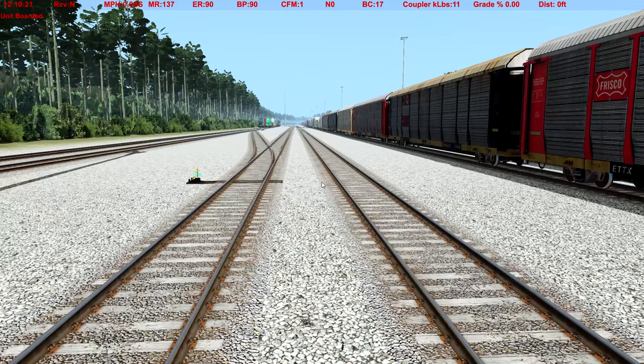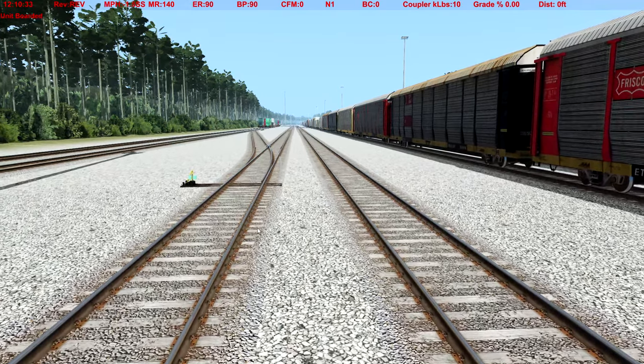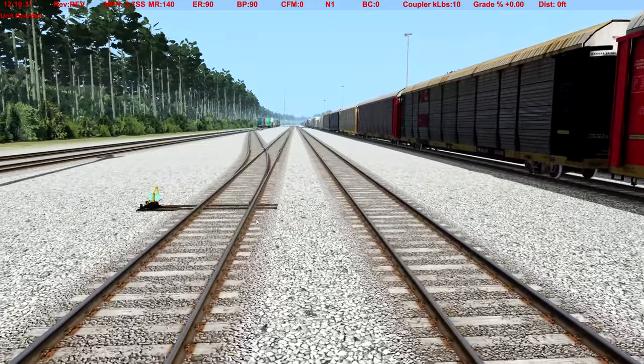Okay, so let's put it in reverse. Turn off the brakes. Do a little bailing. There we go. Back it up. There we go. Beautiful.